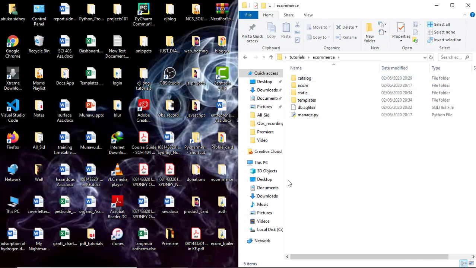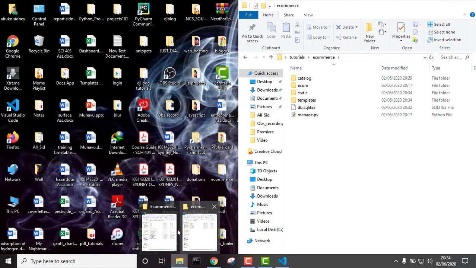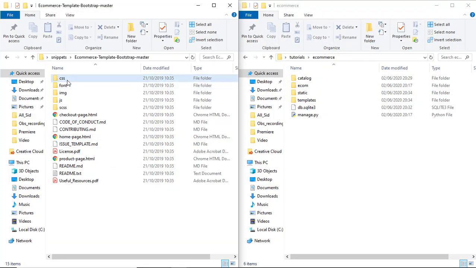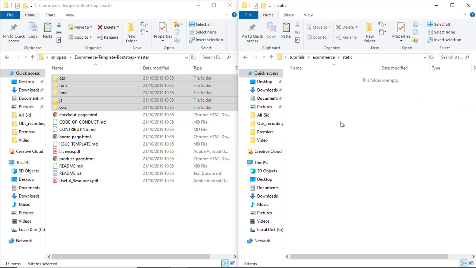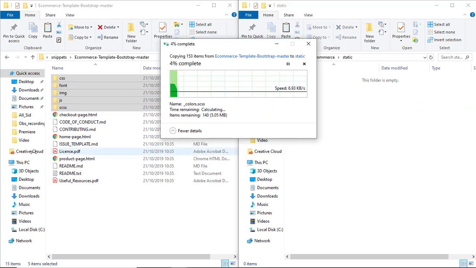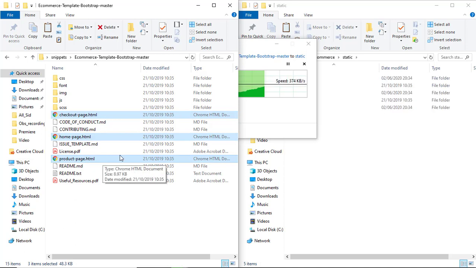So back here inside our e-commerce directory, I already have that template there. So we need these static files. I'll copy them, and inside our static folder in our root directory, I'll paste them there. And the checkout, the home page, and the product page, I'll copy them also.